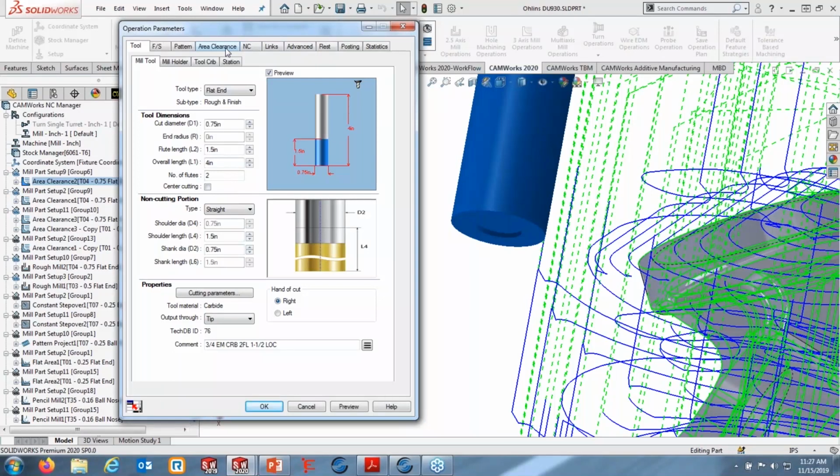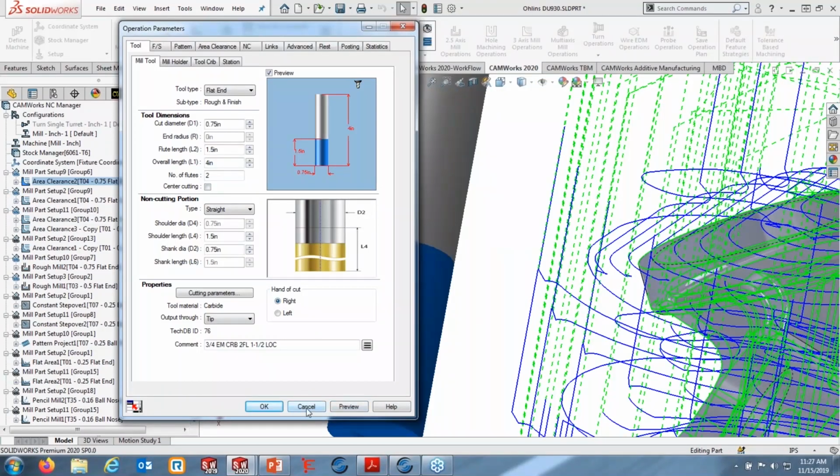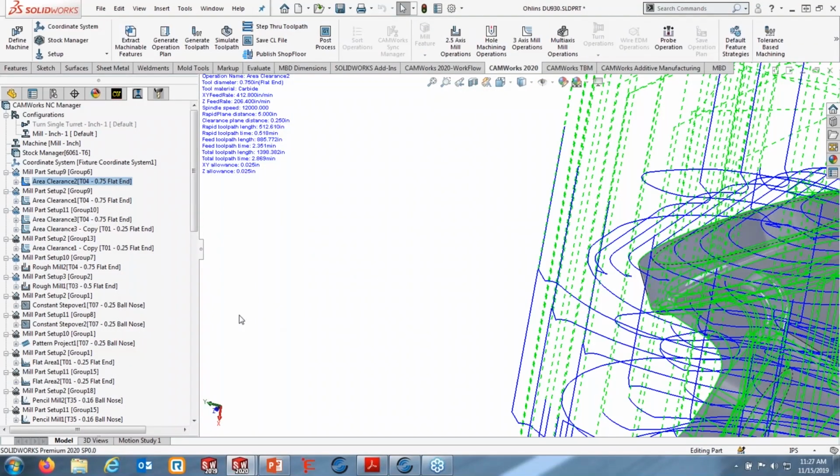And like I said, if it's set like this, if you start using your entry methods and things like that for plunge, and you've got it set to non-center cutting, it's going to give you a little dialog box on the screen just to say, hey, just be careful. This is what you're doing. Are you sure you want to go and do that? So just another little enhancement. It helps differentiate tools in your database and things like that. So you're not having to remember the little details. You can just focus on the big stuff.